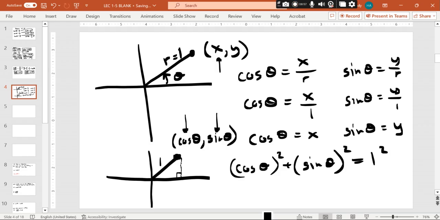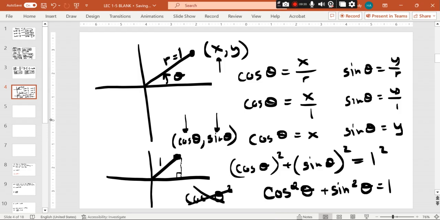Now, some notation here real quick. If I do drop the parentheses, notice what happens here. I go like this, and it looks like I'm actually squaring theta first, right? I don't want that, okay? So what I want to do is write this without parentheses because it just looks a lot cleaner. So what we do is we write it like this. We say cosine squared theta. And the square is now on the cosine instead of the theta. And it just looks cleaner. That's it. So there it is. I'm going to rewrite it in just a second here.